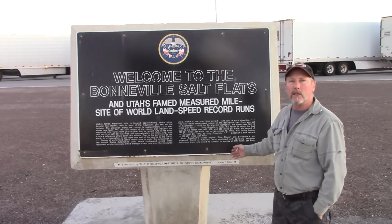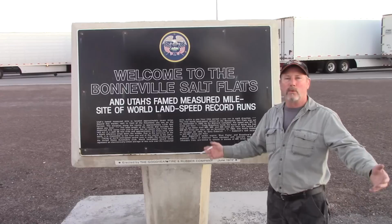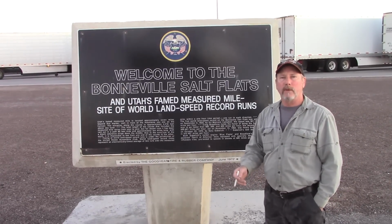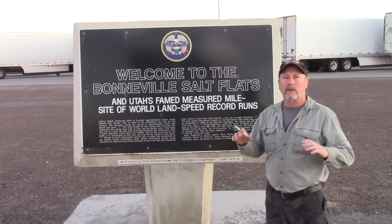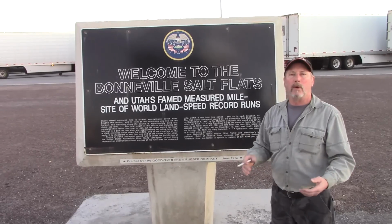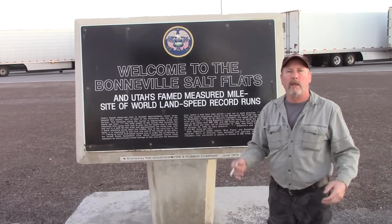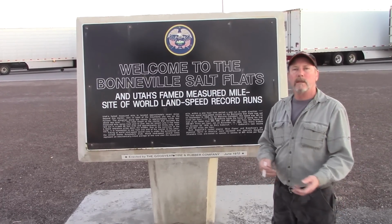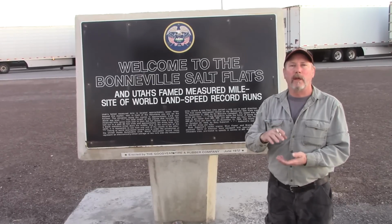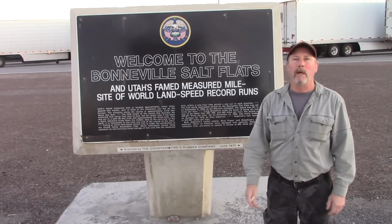I think some English guy has a 3 jet engine type vehicle, really heavy. They only get to race here once a year. And the problem with Bonneville right now is that the salt production isn't enough to withstand the type of racing. They're pounding this thing to hell when they're going that fast. You can see these places alongside the freeway that are manufacturing the salt. When they take the salt away, the surface doesn't get thicker. So it's not good for racing, but people are making money off the salt.